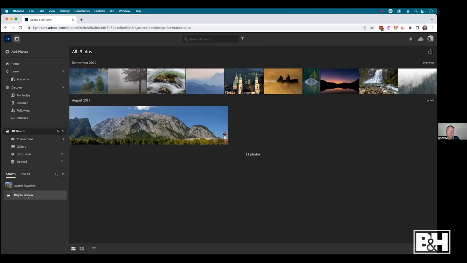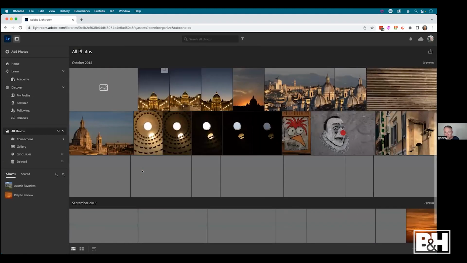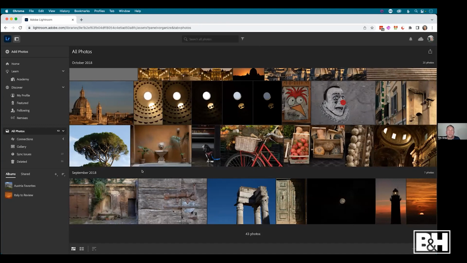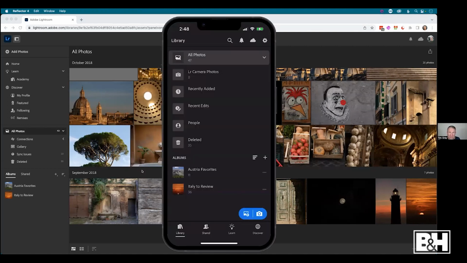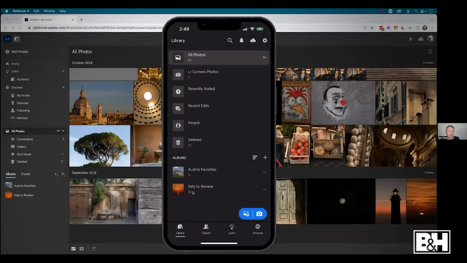But the same is true when it comes to, of course, reviewing these photos. And so let's refresh once again, see if any of our photos have made it there. Yes, we've got some, maybe not all yet, looks like. No, we're still a little bit shy, but we've got most of the photos here that have synchronized. And so now, once this is synchronized, I'll go to my mobile device right here, and you can see I'm not totally synchronized just yet. I'm up to 36 out of, it was 45 images that I actually enabled for synchronization.